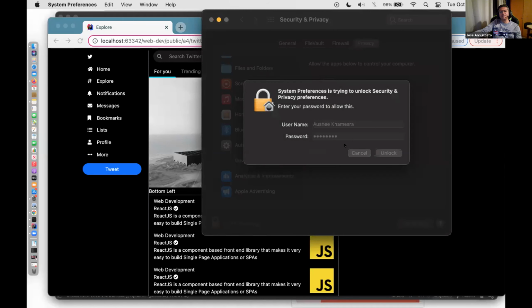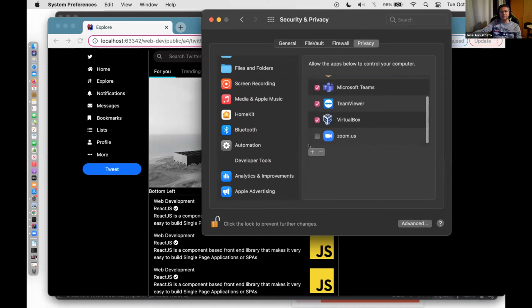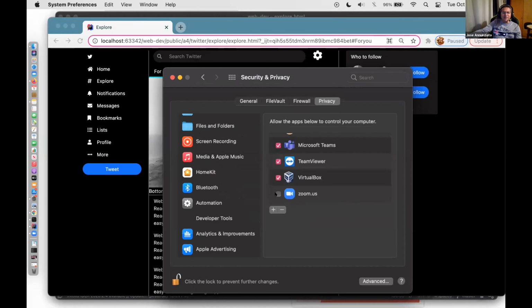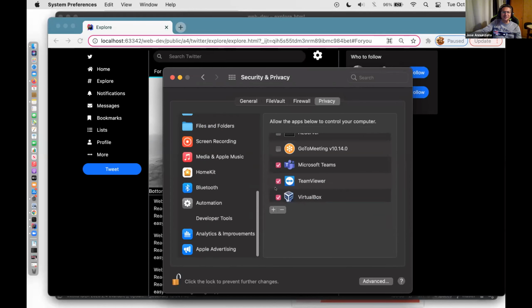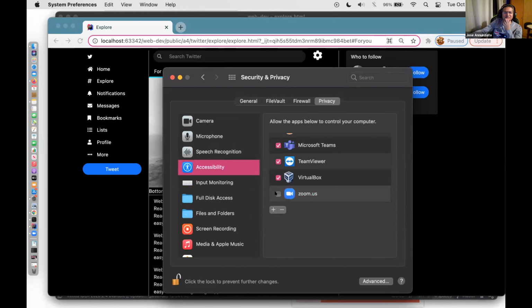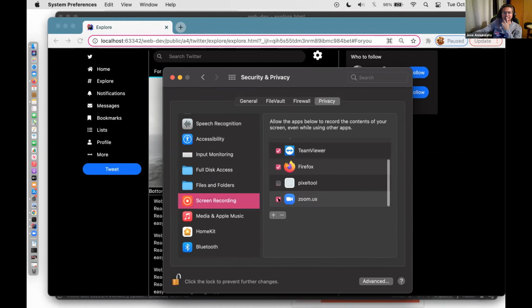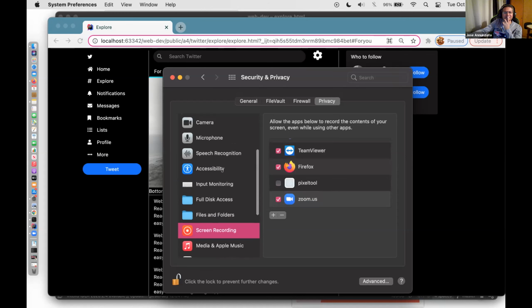Yeah. Select Zoom. Click it. Oh, that's weird. Maybe you have to select on the left-hand side. You unselected something, so we don't know what you're supposed to give permission to. Screen recording, I think it was. Click on screen recording. Yeah, now selected. Oh, no, it is selected. Microphone, speech.